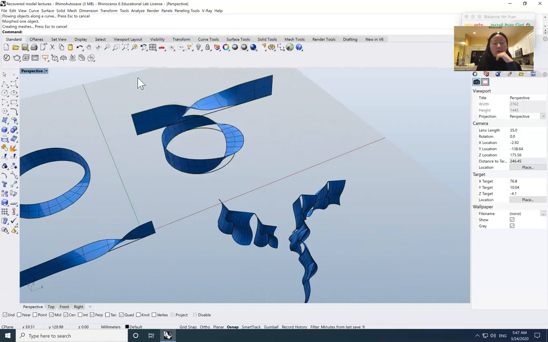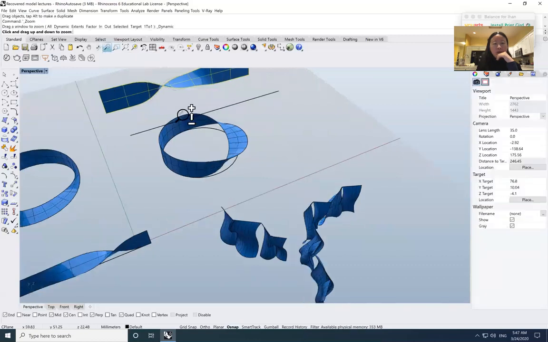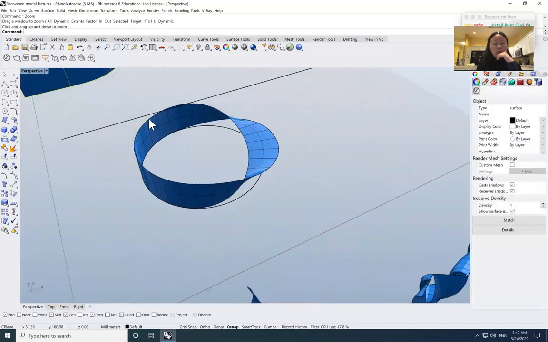Okay, so then I create a Mobius stripe. If we check, for example, I start from here, go around, and down, and here, back to the same point. So that's a Mobius stripe that I created.